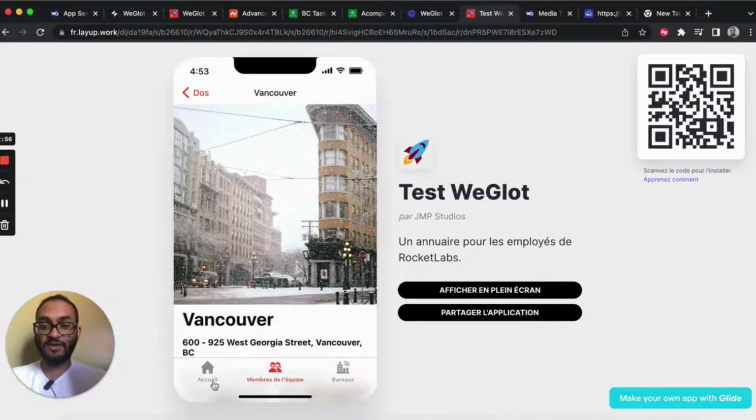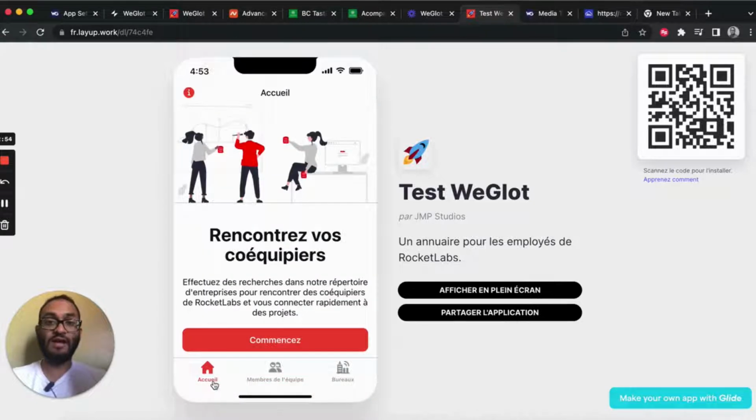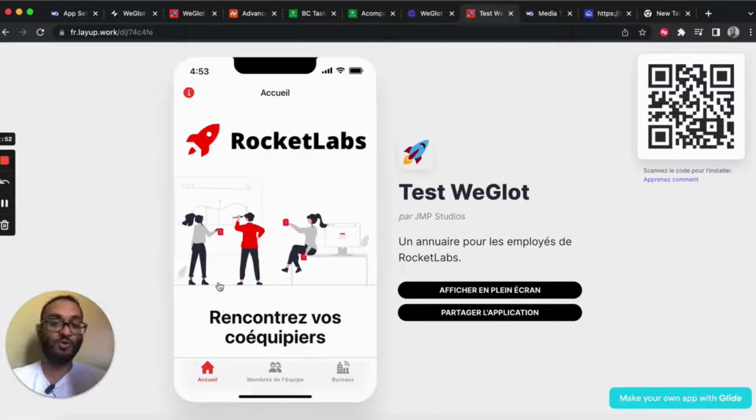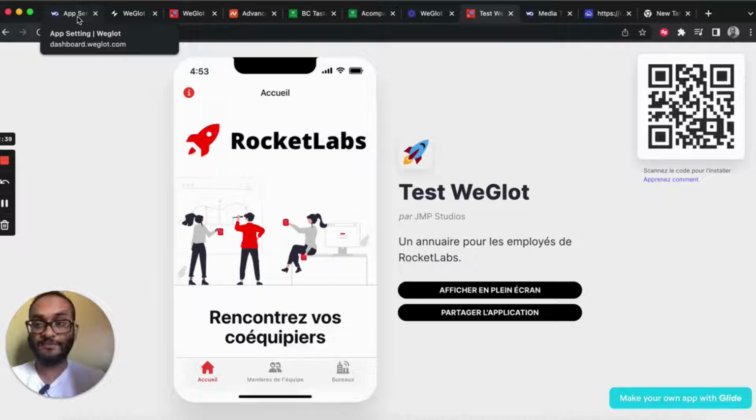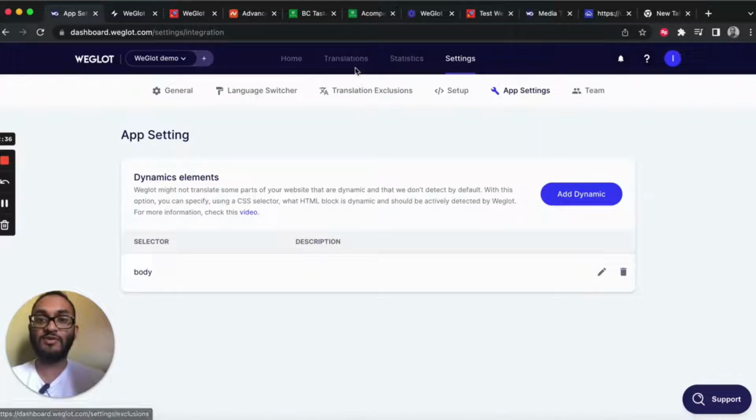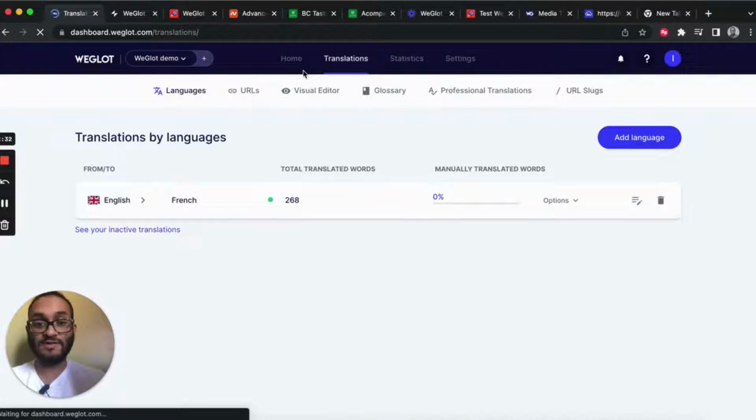Now there are times where you will have hard-coded images or videos in a certain language. So in this case here I have Rocket Labs in English. If I wanted to change this to French, I can also do that in the WeGlot service manually. So to do that, I would go back to the dashboard and I would go into translations and I would select my translation.